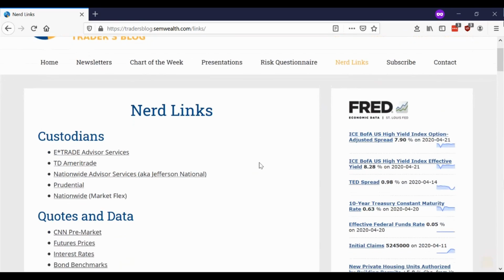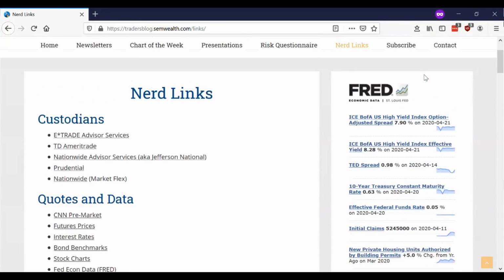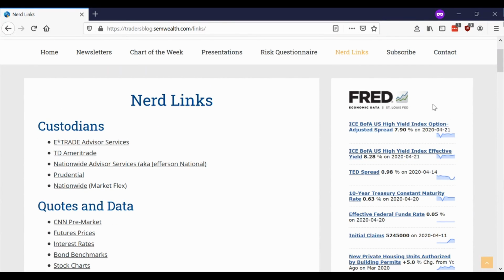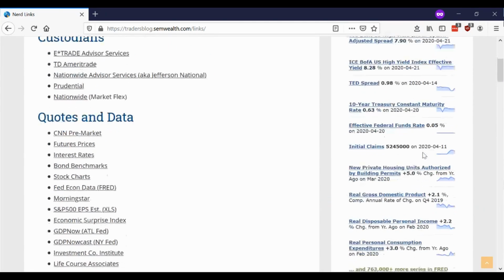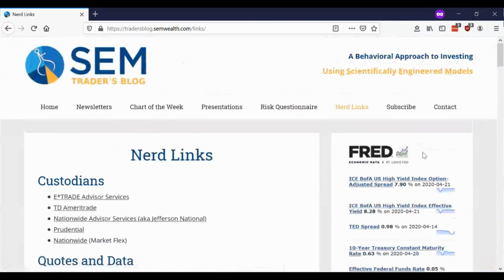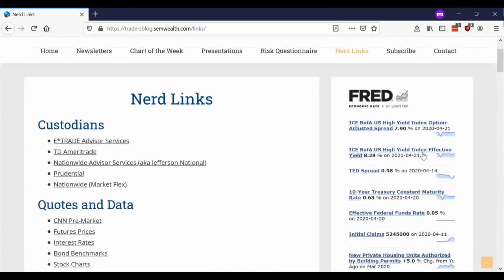What's also different about this page is you'll notice over here on the right side, the sidebar has changed a little bit. All it has really changed is at the top, there's this FRED economic data plugin. It's just a little embed, which gives some nerdy information about how the market is doing. And I know Jeff thought that was really important, so it's right here available for you to see as well. Yeah, that's kind of the dashboard of economic data that I look at every morning. And the nerd links is actually my homepage in every browser. So. All right.